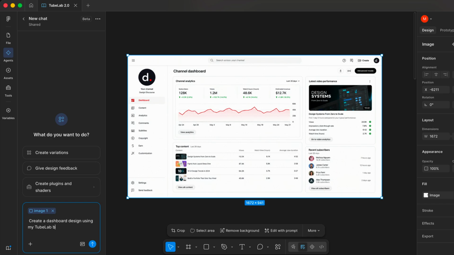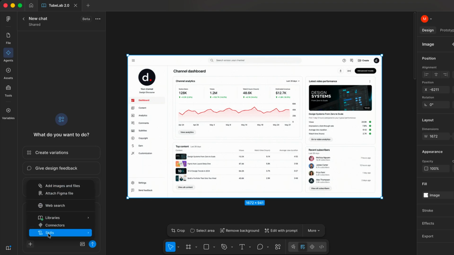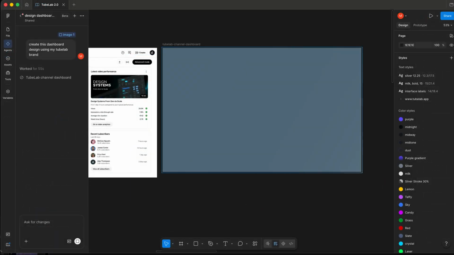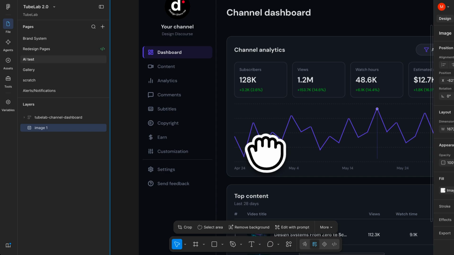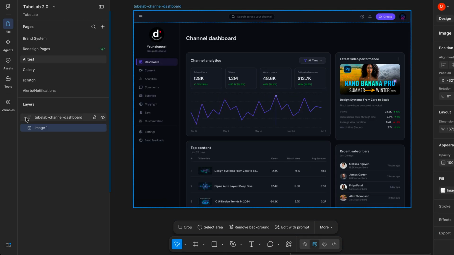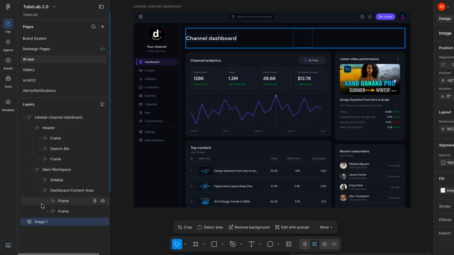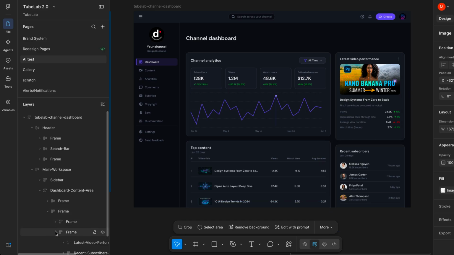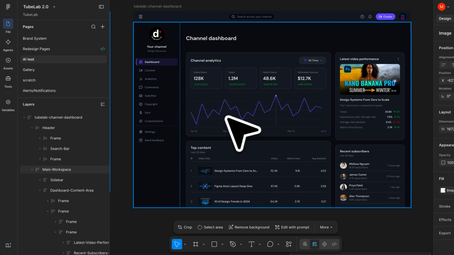I selected it and asked the AI agent to create this dashboard design using my branding. Because I'm in my design file with components, colors, and assets from my brand, it has something to work with, but you can also attach Figma files, libraries, and other assets too. It came up with a tasteful UI and layout in my brand colors and styles, but with the layout from the screenshot. And I know you want to know, yes, it created a ton of nested items, but everything is labeled and easy to find. This can give you a head start when beginning any design. It's nice to have all the bits and pieces there to play with.